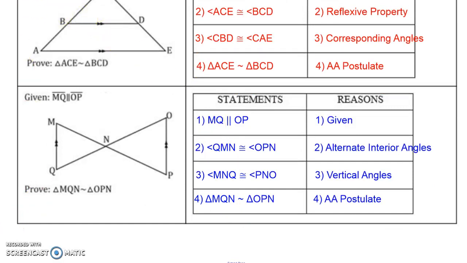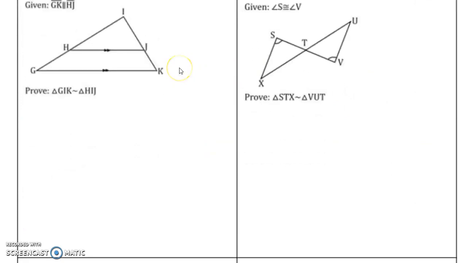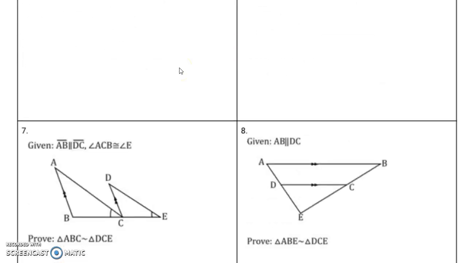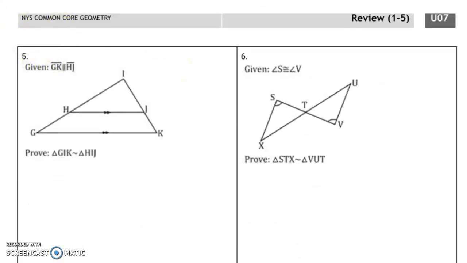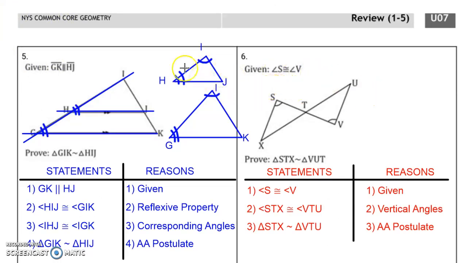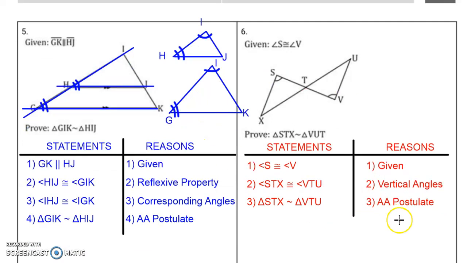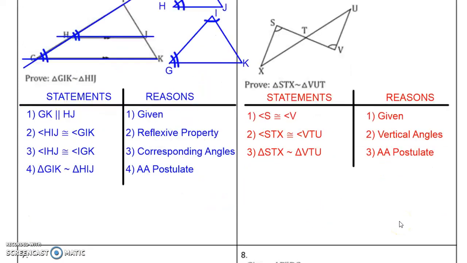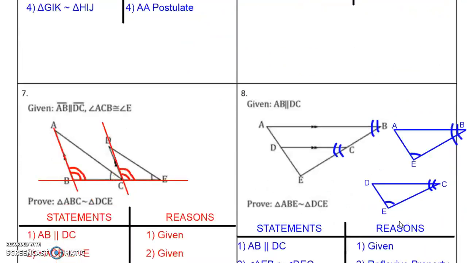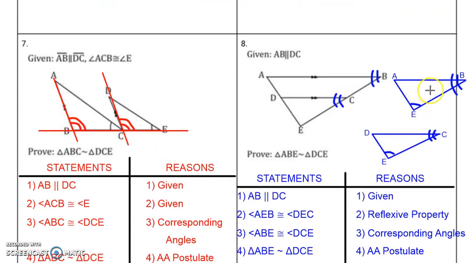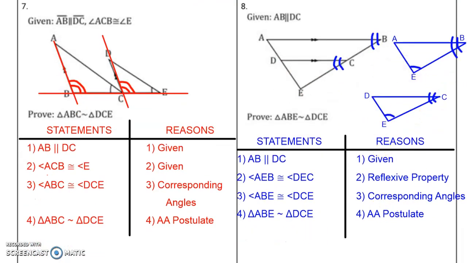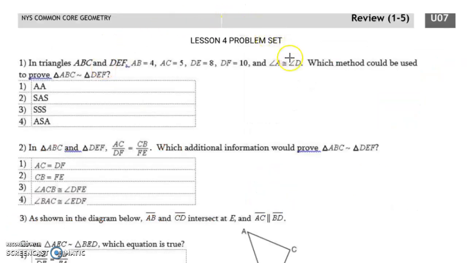All right, moving on to the next page. Take a look at these, which were slightly longer proofs, and see if you can figure them out. Again, very straightforward proofs. I took the liberty of drawing some of the diagrams separately for you, but these proofs should be very easy to analyze. We're just looking for two angles to be congruent. Again, I redrew these two triangles to show you that they could be separated and also to show you that they're easier to name that way. All right, hopefully this makes sense. Onward and upward. Looking for lesson 4 problem set.